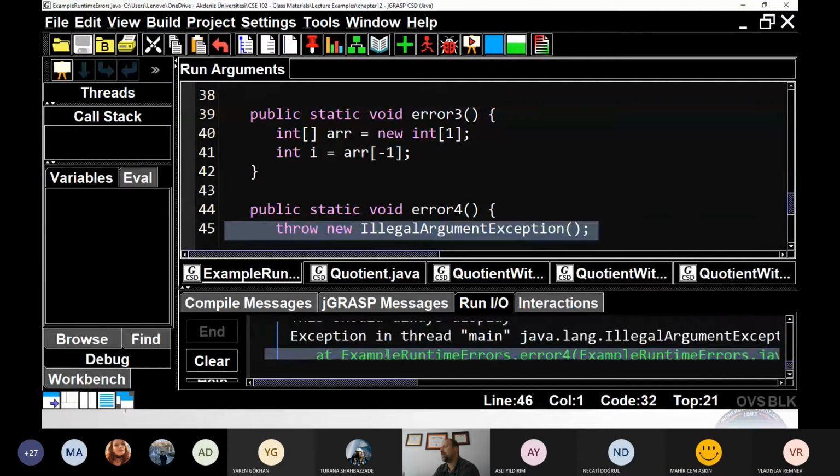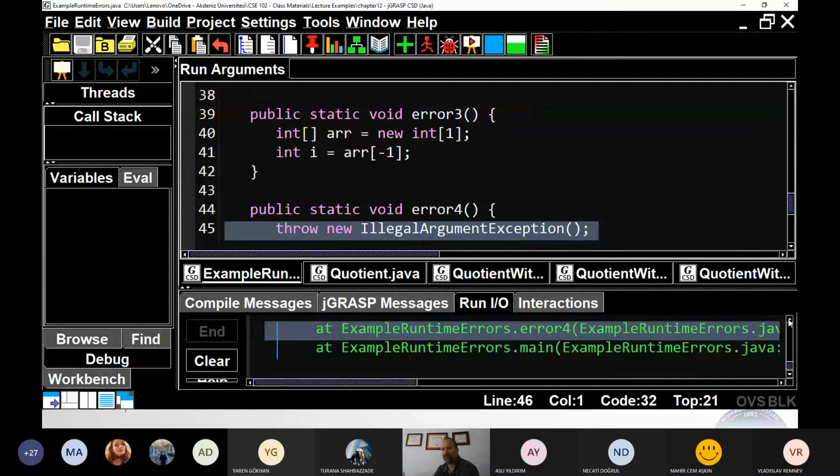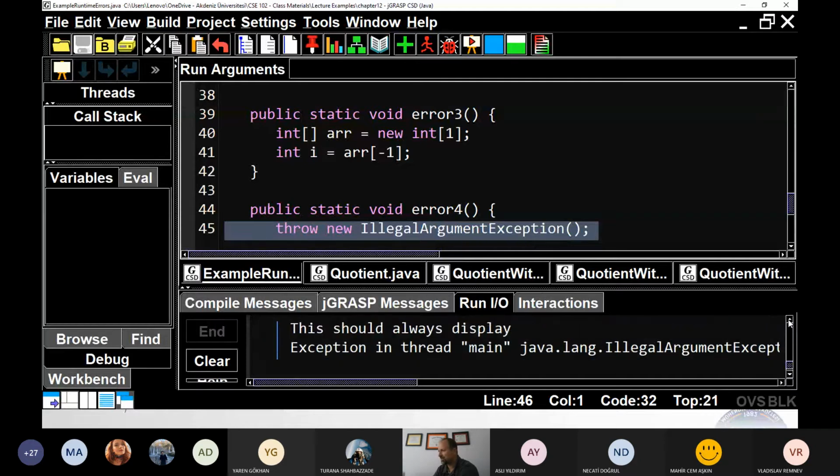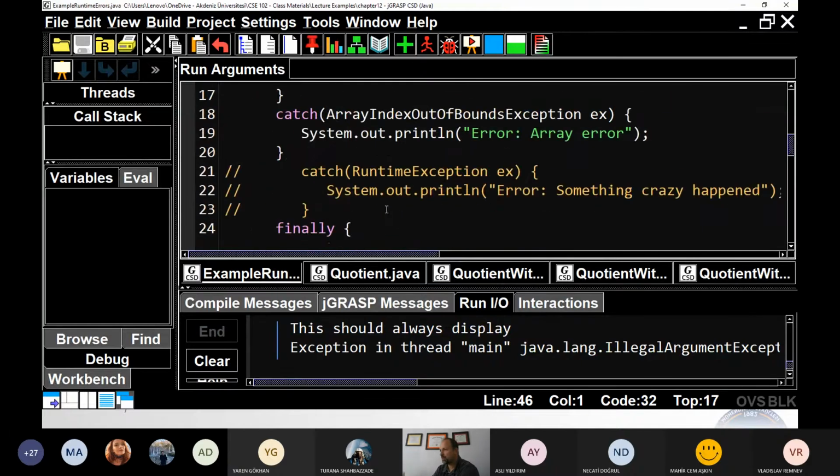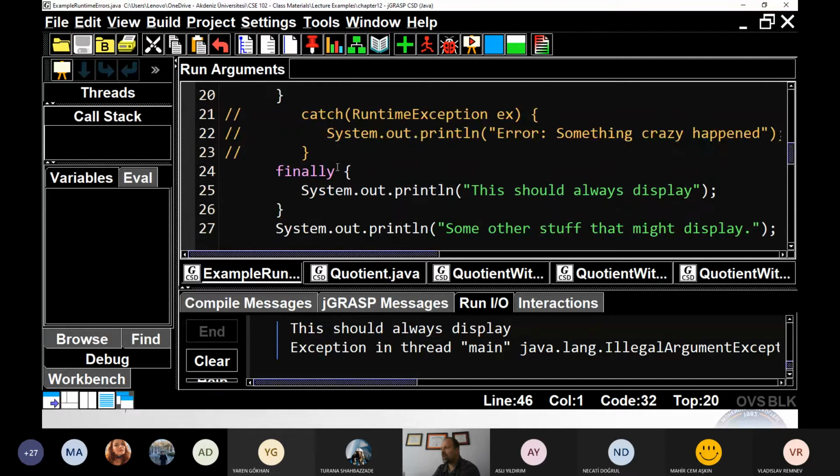Oh, it didn't display. It didn't happen. Congratulations. Oh, and the rest of you guys are coming in the 11th hour. The reason this didn't display, go back up here, is we never caught the exception. It was still hanging out there, never been caught.